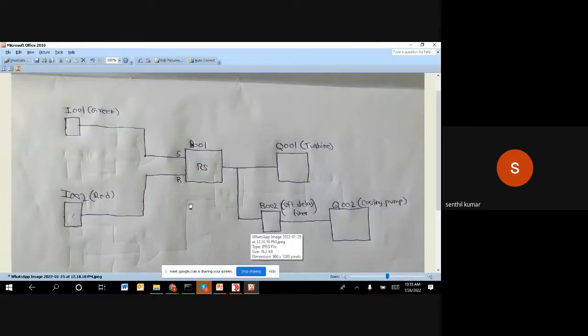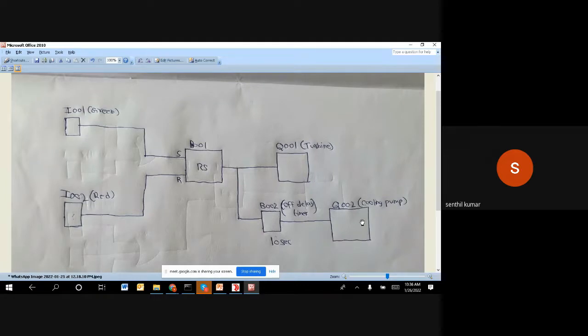He understood very correctly, and he made it also. He put a green color button to start. The moment you push and release, there is a set reset flip flop. It sets the output, so the output goes to the turbine. The turbine runs immediately, and he passed it through the off delay timer. The off delay timer makes a delay only in off, whereas on start it goes immediately. There is no delay on the on, only on the off. So he connected the cooling pump through the off delay timer.